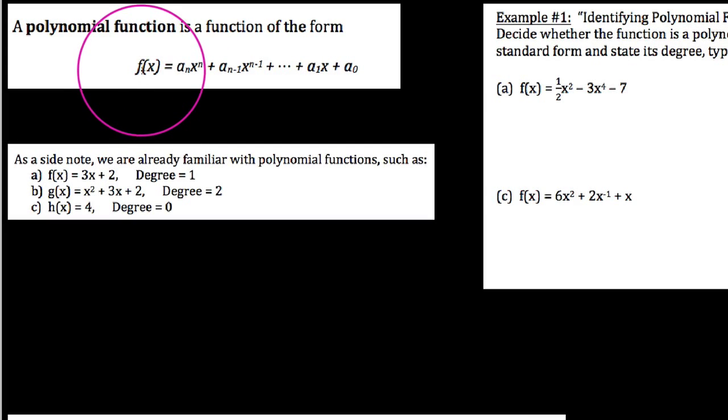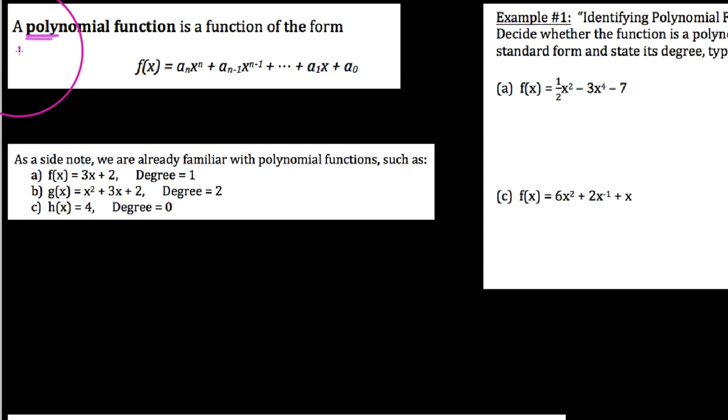In this video, we're going to define what polynomials are and how to recognize them and identify a few basic characteristics of all polynomial functions, or at least their rules, okay? So let's start by defining what a polynomial function is. We say a polynomial function is any function of this form right here, and we're going to discuss its parts here in a minute, but we notice that we say that this is a polynomial function.